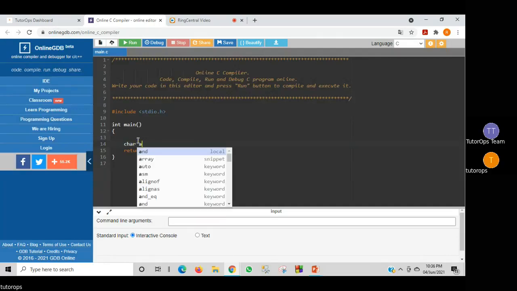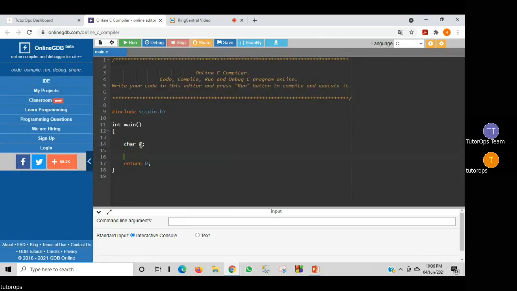If we declare a character variable a, what happens? We can collect only a single character. In the beginning, we discussed variable capacity, and we said that a character has only 1 byte capacity. So we can store only one character. a is a variable, its data type is character, that is okay, but you can store only one character. How will you store it?